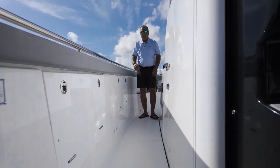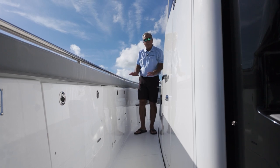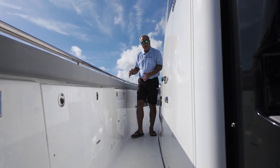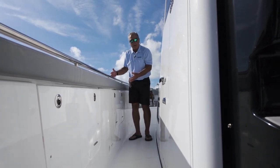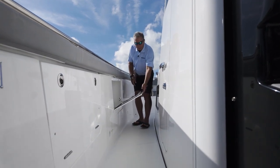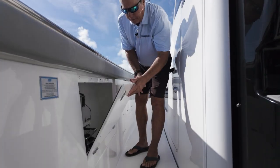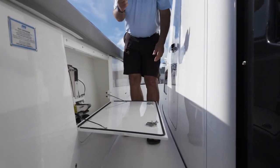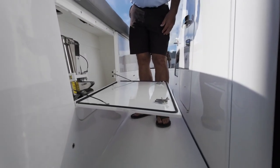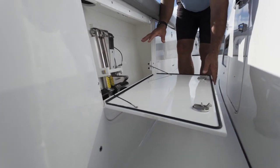Hey, we're about done with that bow section now, and as we continue to walk to the aft side or the midship of this boat, I want to pay attention to some of the features here. You know, a lot of boats, there's some dead space in here, right? At Everglades, we utilize that space and we use it for storage. Very deep, very long. We have designated area for the dive door. Symmetrically on the other side, on the starboard side, we have areas for rope, which can continue up to 9 ropes. All illuminated at night, which is great.